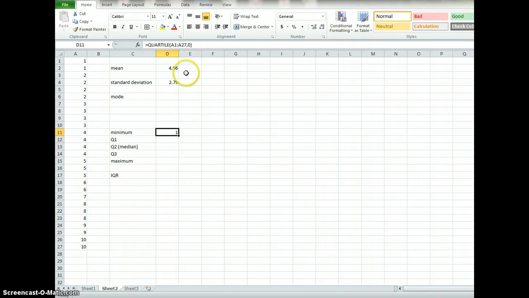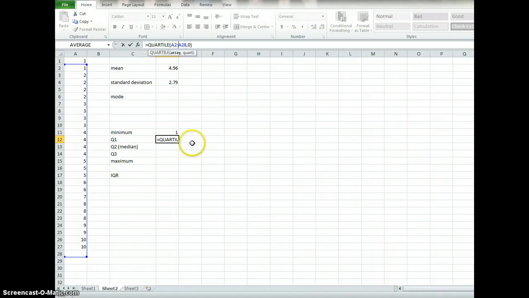Let's say you type in your first formula and you're happy with that. Okay, so here's your formula and you're happy with it. You don't want to change it. And you know if you just grab this little corner and you drag it, what happens is this array is going to move down and it's going to mess it up, and you don't want to mess it up. So how do we do that?